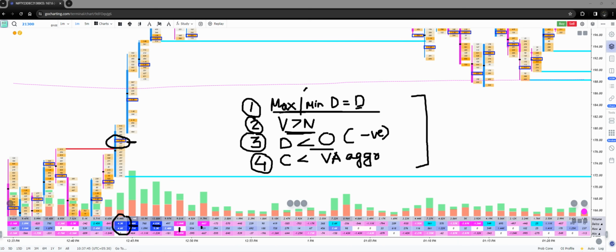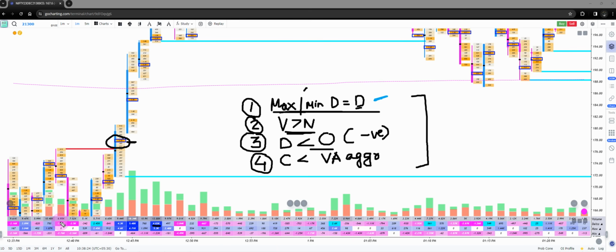So let's recap what I just said, and then we'll go into the charts and see what exactly we mean. The first condition is that the max delta and the min delta should be very close to delta. An example of that is this bar, the other one is this bar, and the other one is this bar. These three bars are very close to this condition. The second condition is that the volume is generally more than normal. Again, if you do not know what is normal and what is abnormal, there's a very simple technique in GoCharting, and in fact it's called the color fade or the color marking.